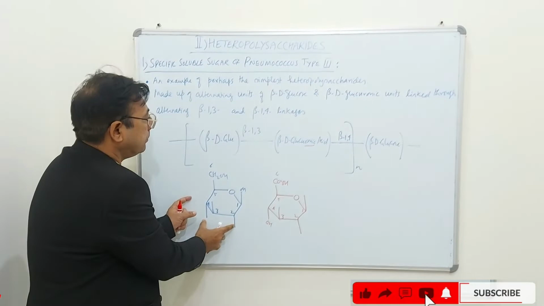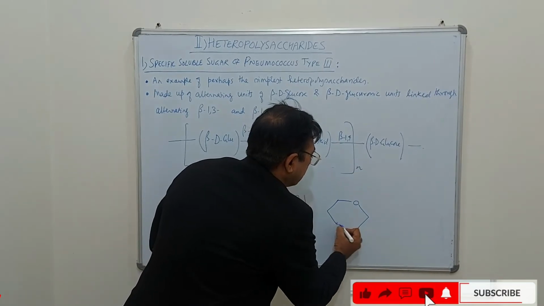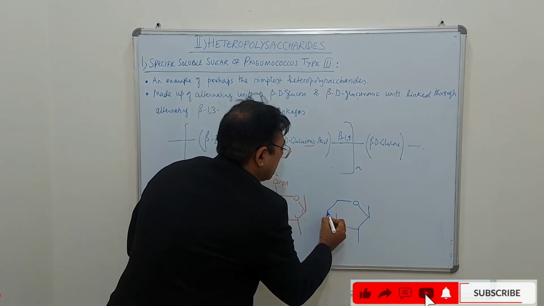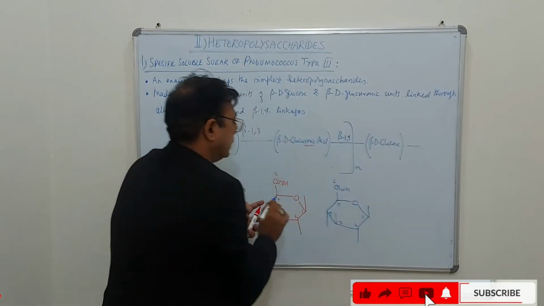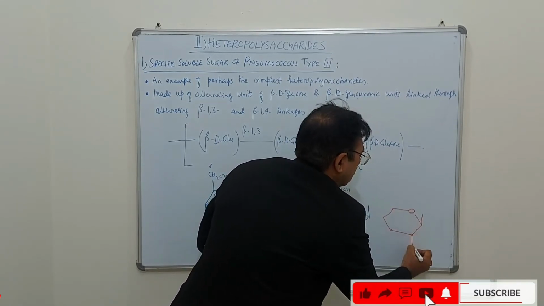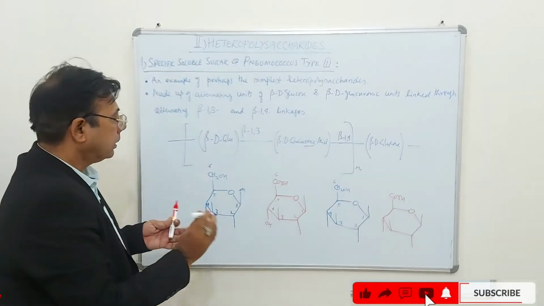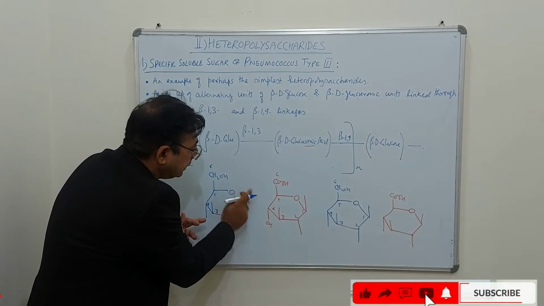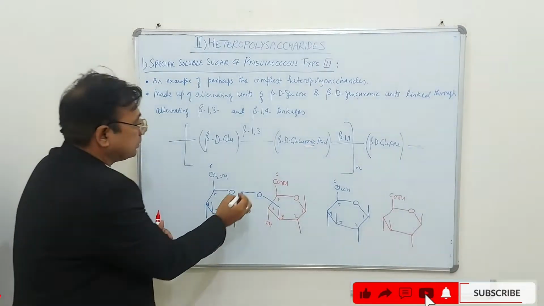What you have to do, you have to make one beta glucose, then beta D glucuronic acid, then again beta D glucose, numbering 1 2 3 4 5 6, and then beta D glucuronic acid. And now here you have to make a beta 1 3 glycosidic bond. So you have to connect this 1 position with this 3 position. So how will you do it? This O connects to this 3 position.